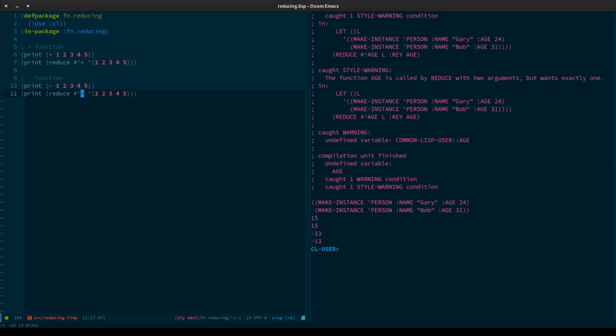Now it's worth pointing out that with reduce, the order of operators in subtract matters. So this is not the same as this.